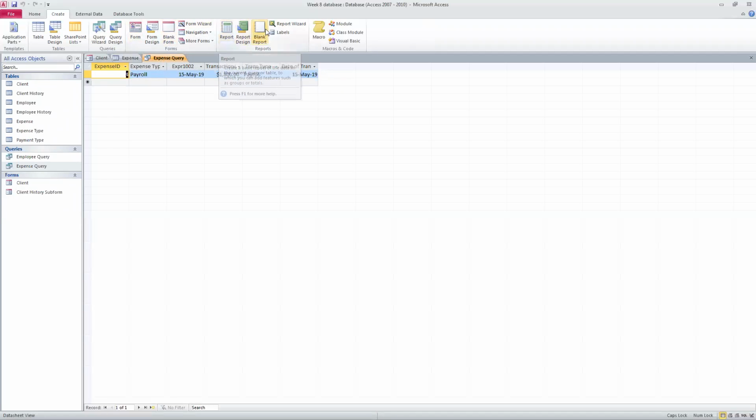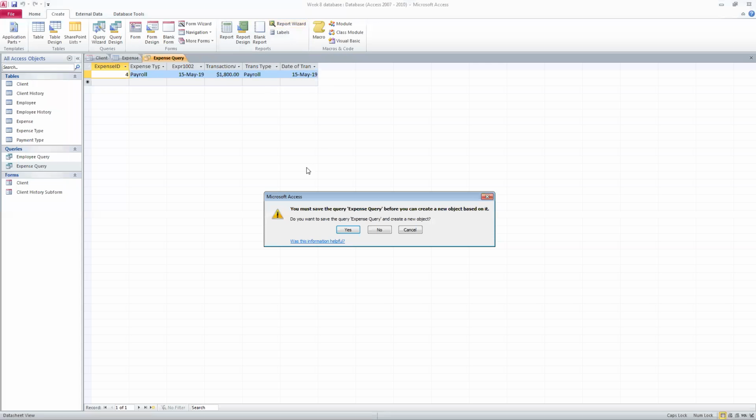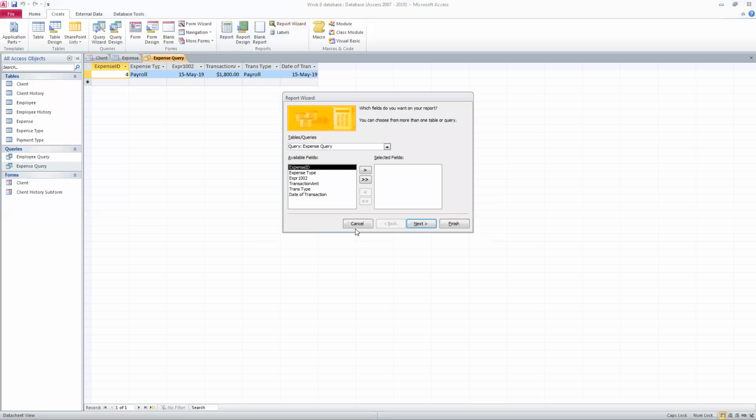So which one? Oh, okay. I see report wizard up. Click it. Yes. And then do you want to send the query over? You just pull it down from the tables or the query, pull whatever you want and create a report. So let me just say I do client history. First pull customer ID over.